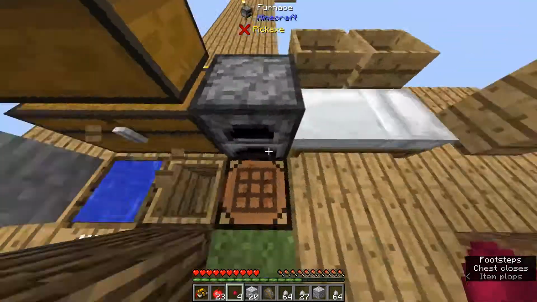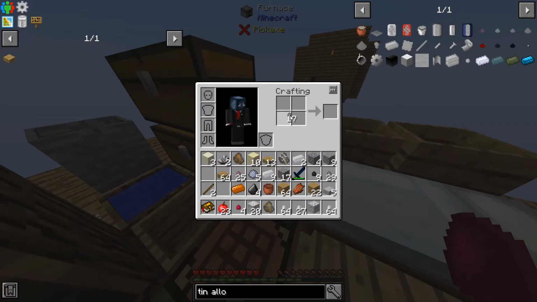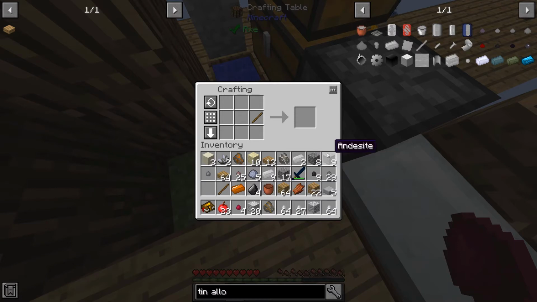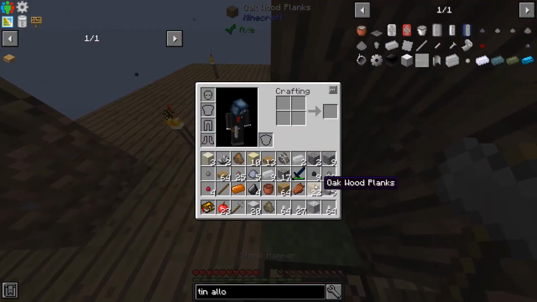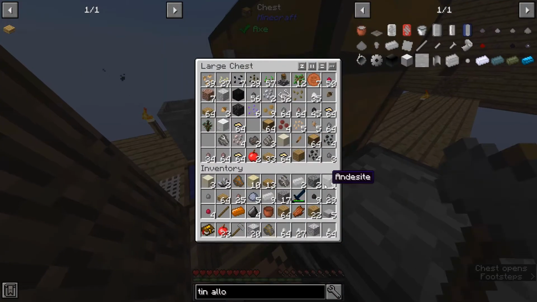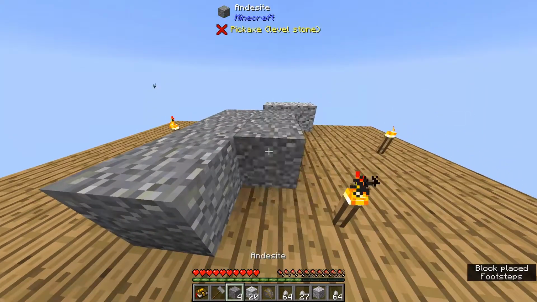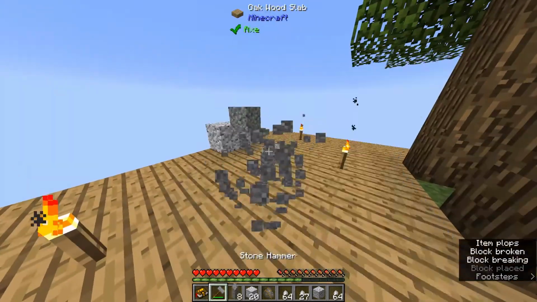Okay, and then what are we doing? Oh boy, I'm blanking. Yeah, we're turning stone into this, and then we're making a second hammer. Easy. Okay, so now we want to break an andesite or something. Let's just put some stuff away right now. Let's start with like six. I don't want to make too many. Nine, sorry.